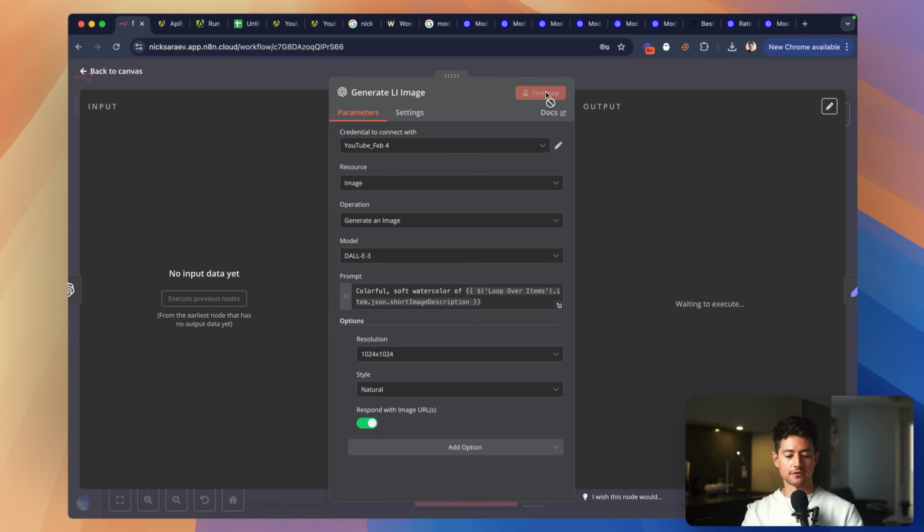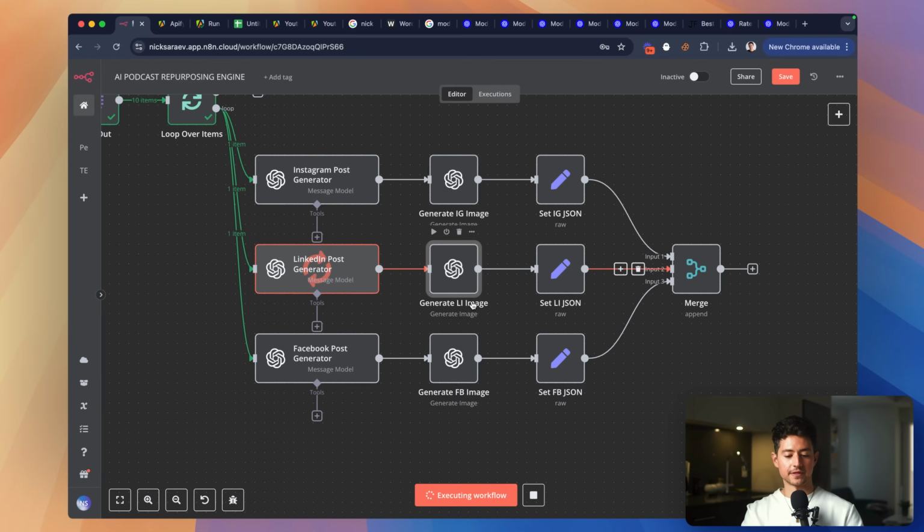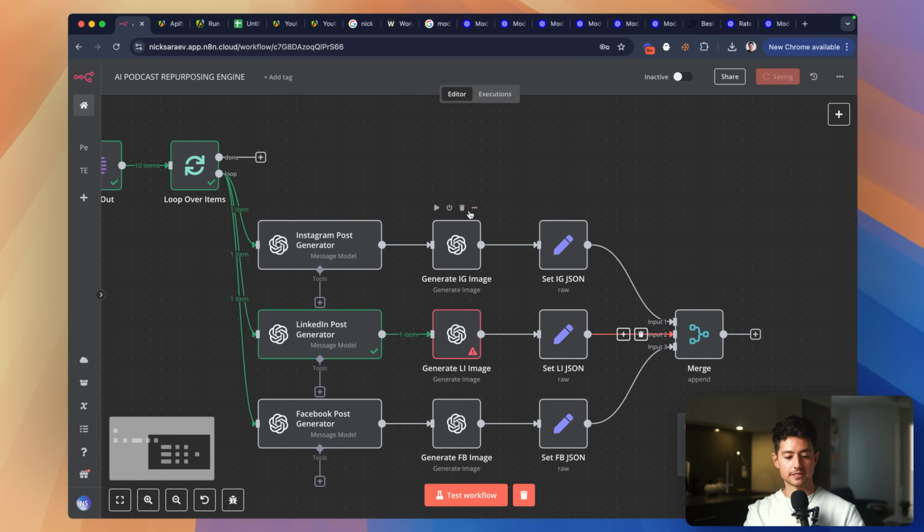Okay, well, let's just try another module or another node then. And let's see if it's the DALL-E or if it's just my current approach with the Facebook node. Because the Facebook node's the only one that's had the issue that I've seen so far. So I'm starting to think, is it the Facebook node or is it just DALL-E in general? The fact that I haven't got an error yet is a pretty good sign that it's just the Facebook node. If it is the Facebook node, we just got to ask ourselves why. Okay, no, it's not. It's actually just all of these DALL-Es.